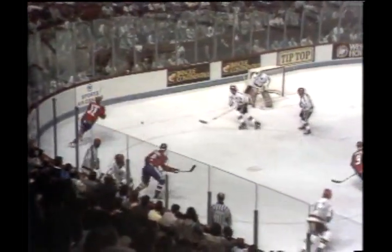All right, at center ice, it's Bates. We'll await that report. Eddie is back inside the blue line. Bates gets it at center ice, but can't handle it against Yzerman. Now Yzerman gets it again at center ice, the young Detroit Red Wing star who has really shown his stuff in this series and come to the fore. Yzerman backhanding it in. He circles the defense. Sharp now ridden against the boards with Yzerman. Messier chopping it into the corner.